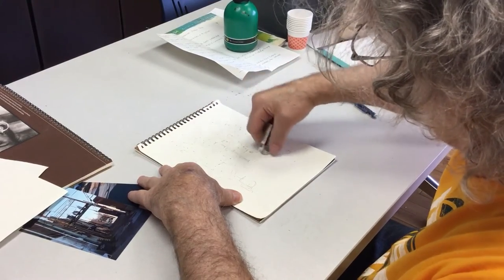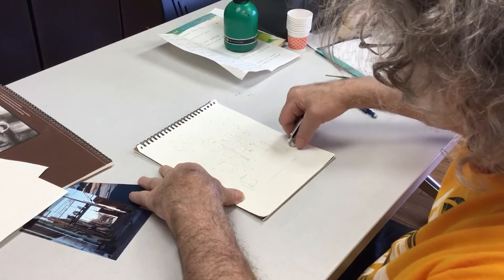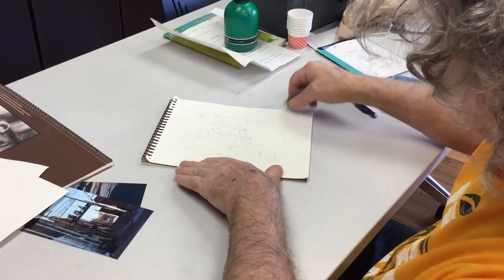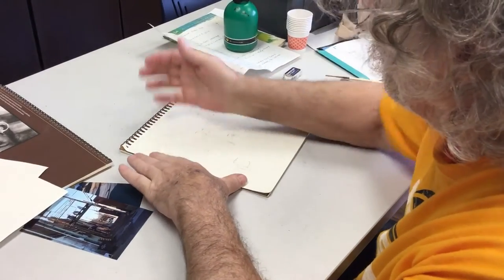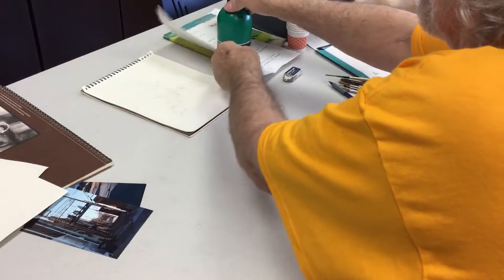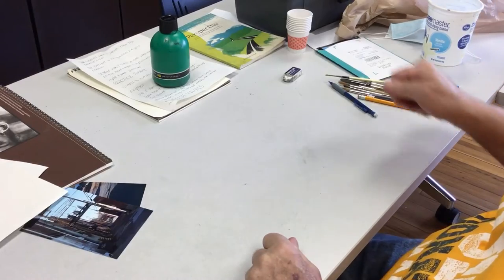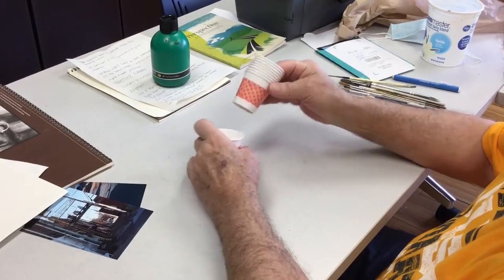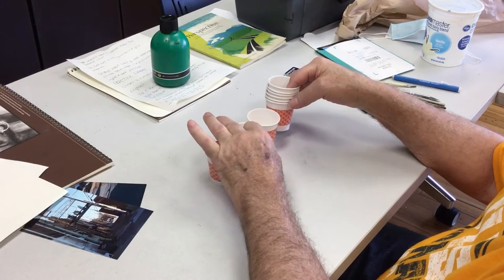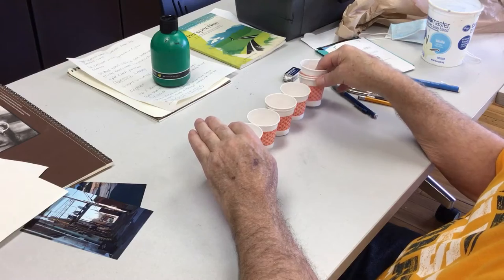And the thing with an ink wash, sort of like working with pencil, is you start with your lightest and work to your darkest. I was able to get this one done, and then I didn't get that one completed, so I have to work faster. But anyway, I just used little Dixie cups or whatever these things are you put in your bathroom dispenser.